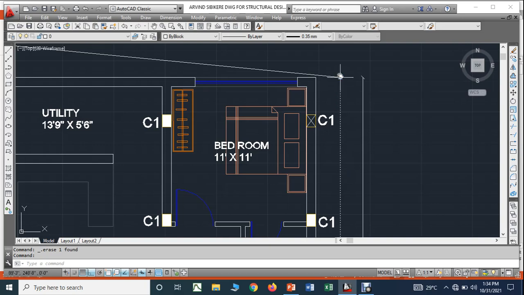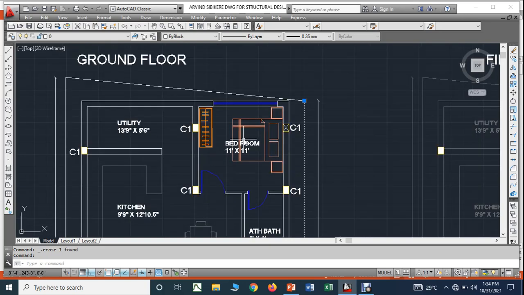For example, if this line is the common boundary, any building here has to leave a setback of 2 to 2.5 feet. Any building here has to give a setback of 2 to 2.5 feet. Therefore, from the external wall of this building to the external wall of this building, you have almost a 4 to 5 feet gap, which will provide sufficient ventilation. That is the second point you should keep in mind. So the first thing is boundary, nothing should go beyond the boundary.